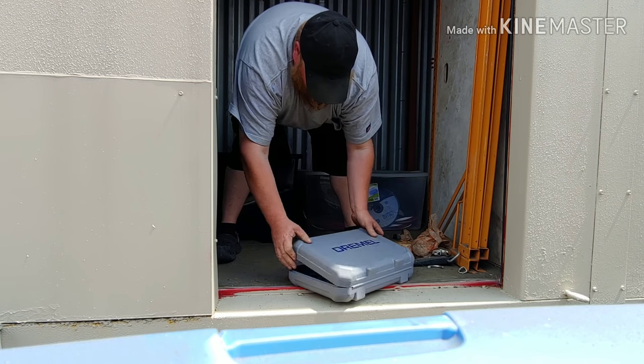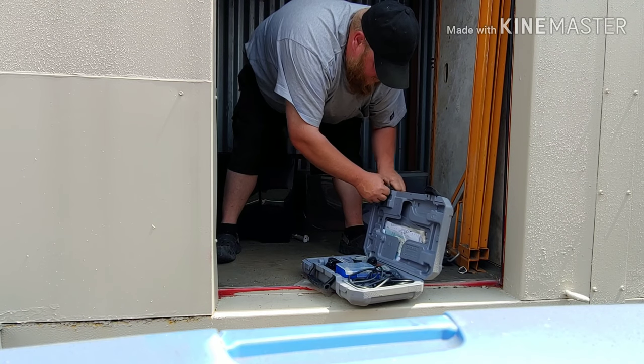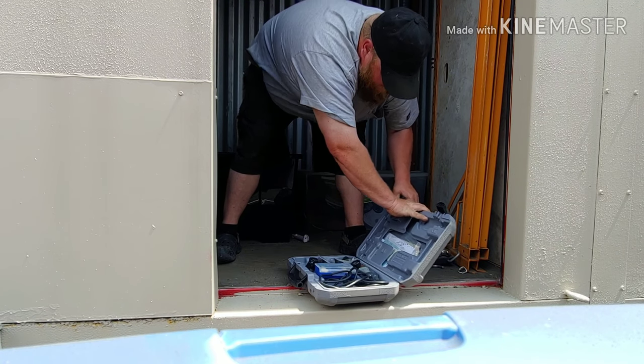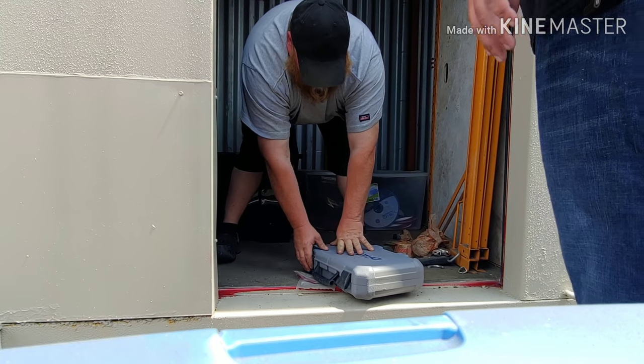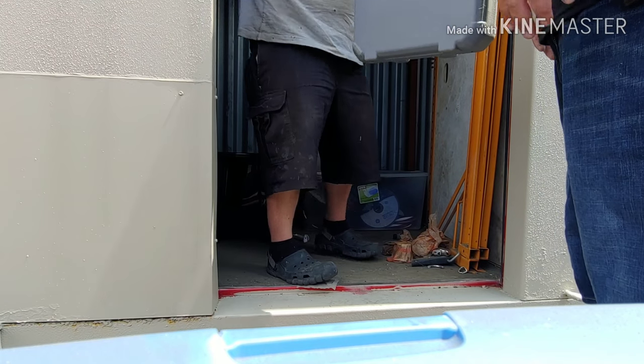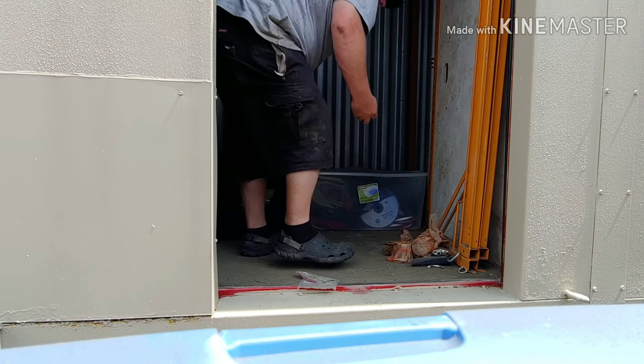This one's a Dremel. It's in there, too. Well, that's good. At least everything's in the case, Justin. It's all in it? Good, yeah. Man. Score. It's got the bits. It's got the router attached. This is awesome. There you go, pipe cutter.